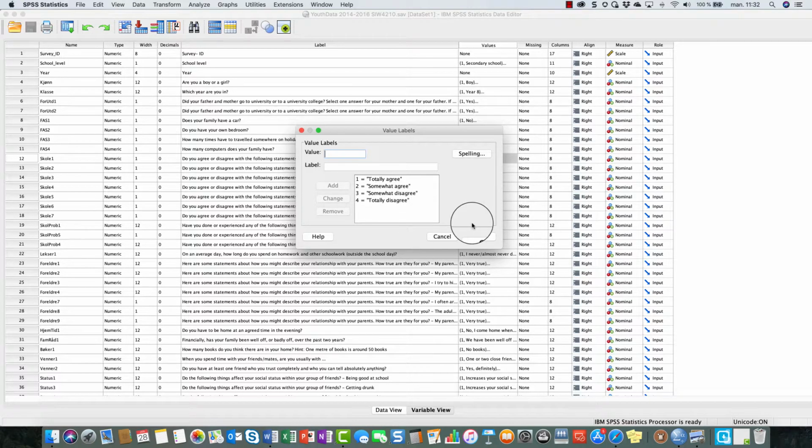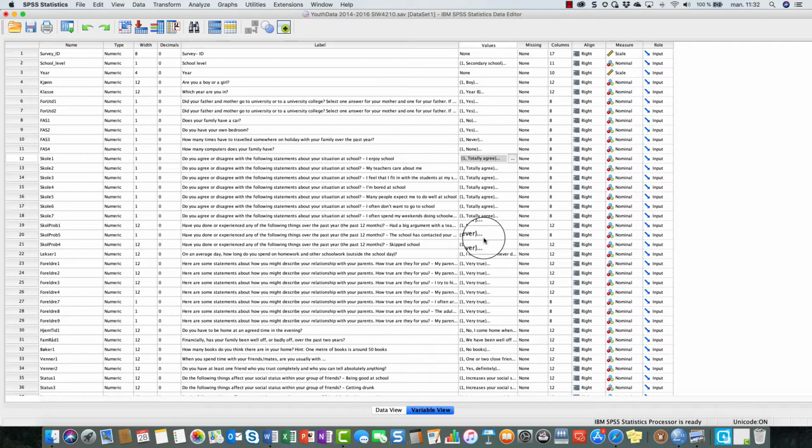That's essentially what I mean by a scale variable. Okay, and missing is not so important, columns are not so important, align is not so important, and measure.